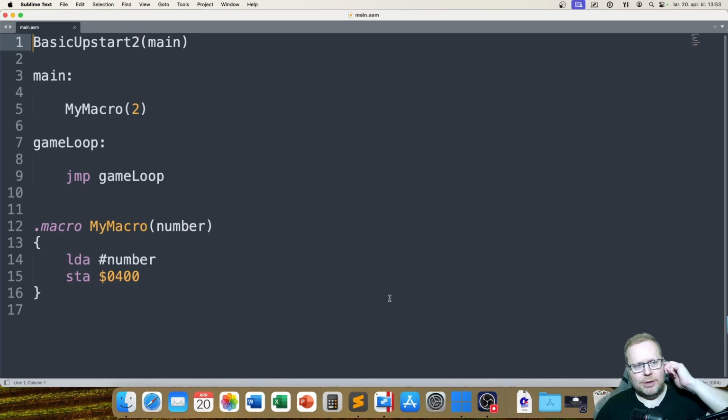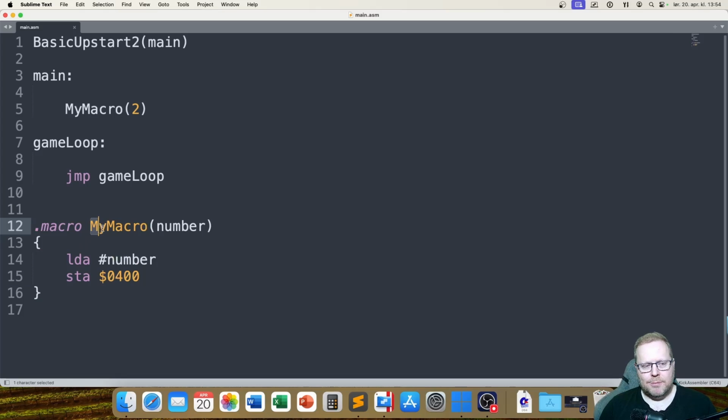Well, let's take a look at an example here. Right here I've written my macro and a 2 here. So what's this all about? If we take a look at this here at the bottom, I have defined something here. It might not look too different from what the subroutine was, but there's a big difference, and I'm going to show you in just a second.